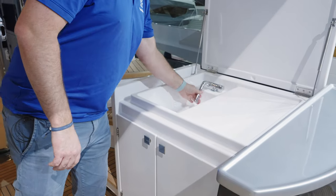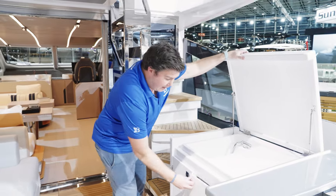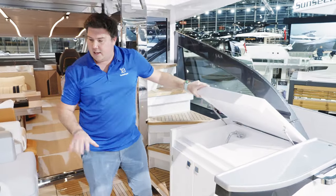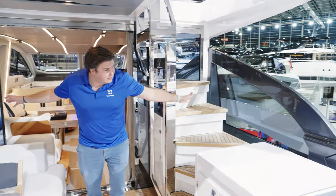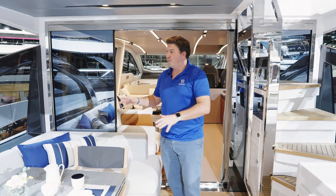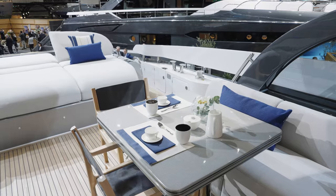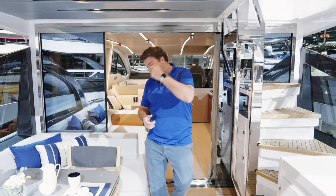Everything falls easy to hand — you could have a grill here if you wanted; you've got your sink and a fridge under here as well. So everything you need is right by the table if you want to serve guests outside. And I like these nice bits of glass that are going to offer really good protection from the breeze.